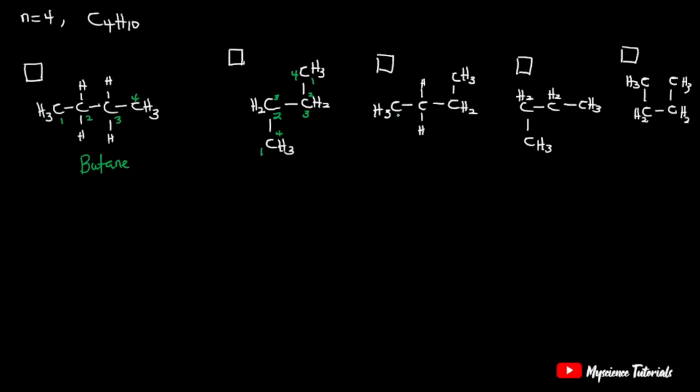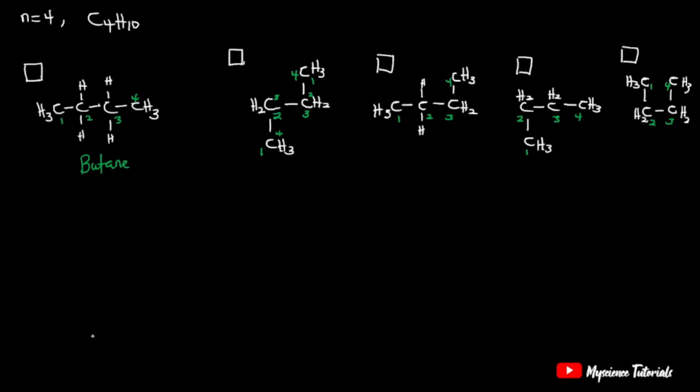And we can see the same thing over here. 1, 2, 3, 4. That is 1, 2, 3, 4. Okay, so we get to realize that all these compounds are all butane, but it's just that their arrangements differ, but they will have the same physical and chemical properties. Why? Because the longest continuous chain for all these different frameworks is the same.